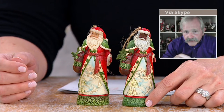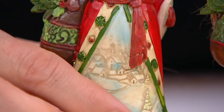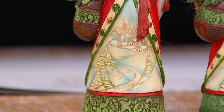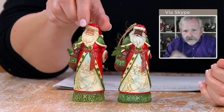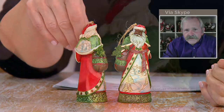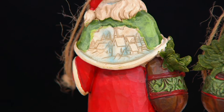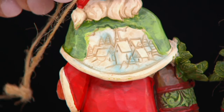As you can see, you're looking at that scene, that little village scene on the front. That's amazing. That relief is a project all by itself to get it to where it actually has dimension and depth and all that stuff. So artistically this is a challenge, and I'm very pleased with this piece because it came out really just the way I wanted it. The trim and the base and all those elements and the stuff that's in his bag — that's a lot of work to get that thing just right. The village idea is even there on the back. That's a really special piece.